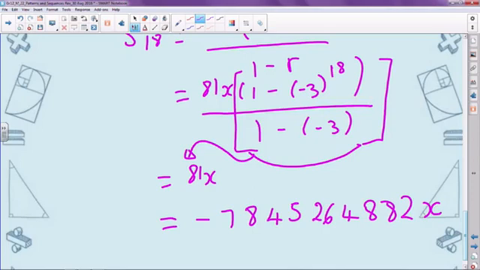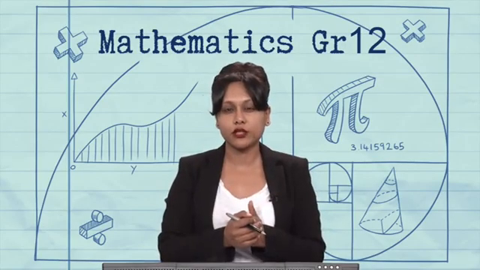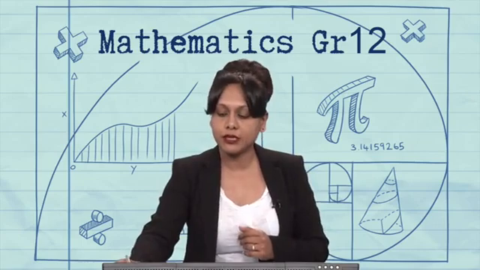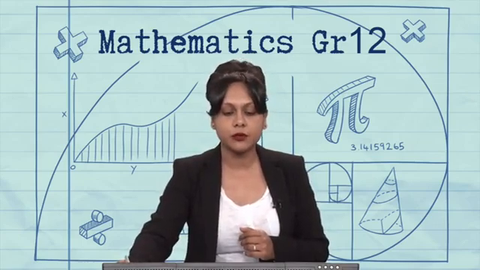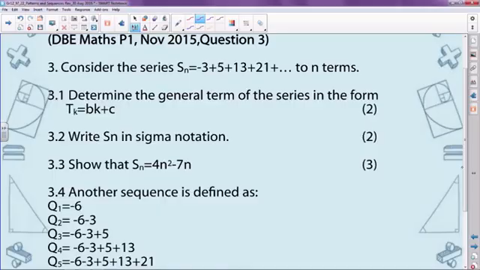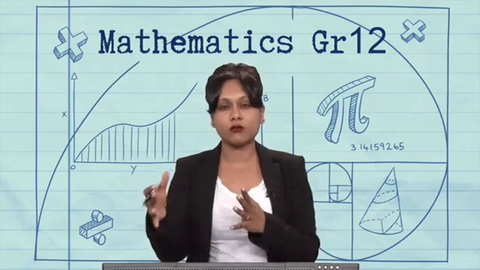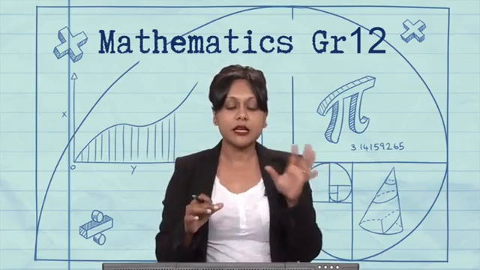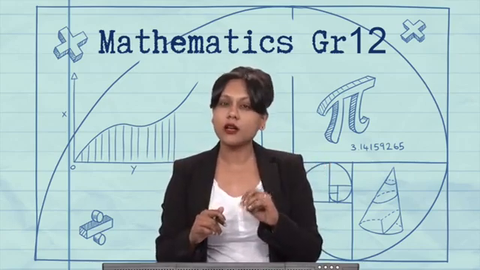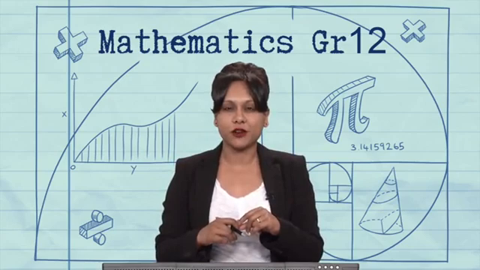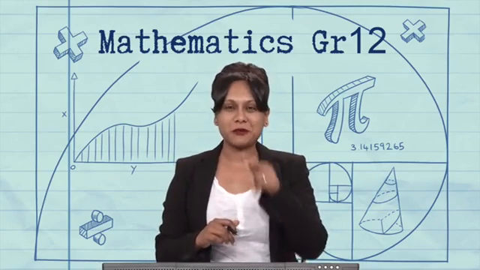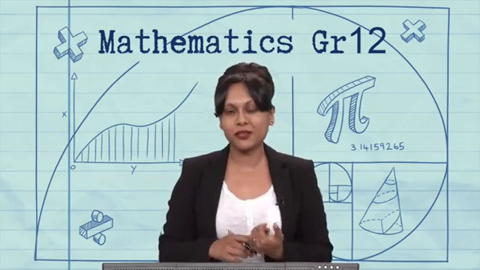All right. Okay, quickly guys, as you can see, we are running out of time, so I quickly want to go into the last question for today. This comes from your DBE Maths Paper 1, November 2015, question 3. I'd like you to take down the series I'm giving you and see what you can work out: see if it's arithmetic or geometric, and work out the value of r or the value of d, and you can have a read through the questions. Hopefully we'll have enough time to finish this one off, but we're not going to have enough time if I don't let you get on with it. So we're going to give you 2 minutes to have a look at this.